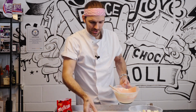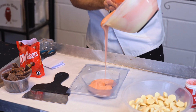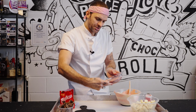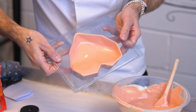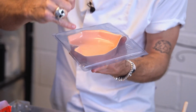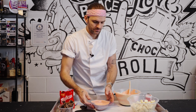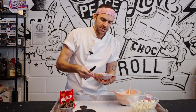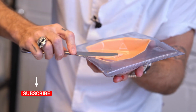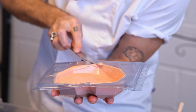So here we go. I've got the mould here. Make sure the mould is clean, and then we're going to pour this in. Fill that up halfway. Roll the chocolate around so that the inside of the mould is completely covered. You might find it hard to get some of the gaps filled, and if you do, what you could do is get a knife, a palette knife, a spatula, anything really, and just use it to sort of paste the chocolate onto the edge of the inside of the mould.